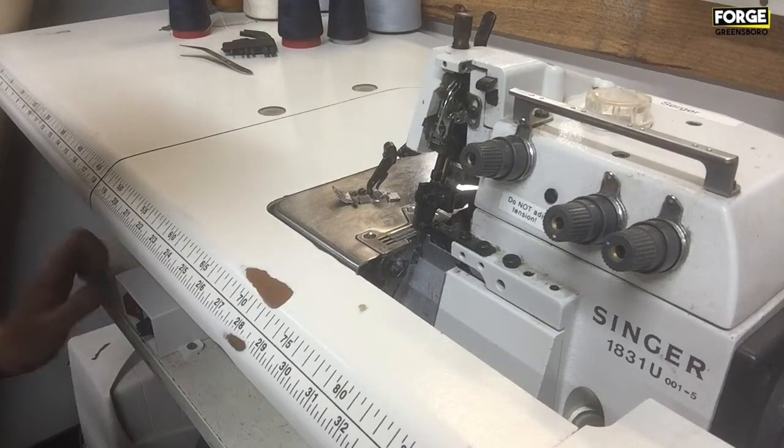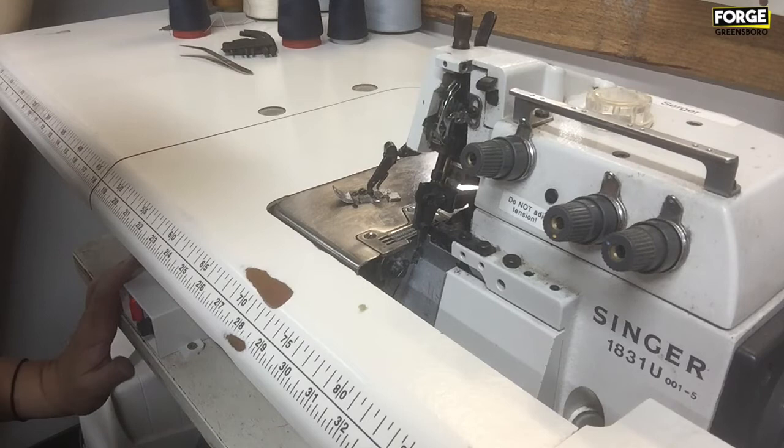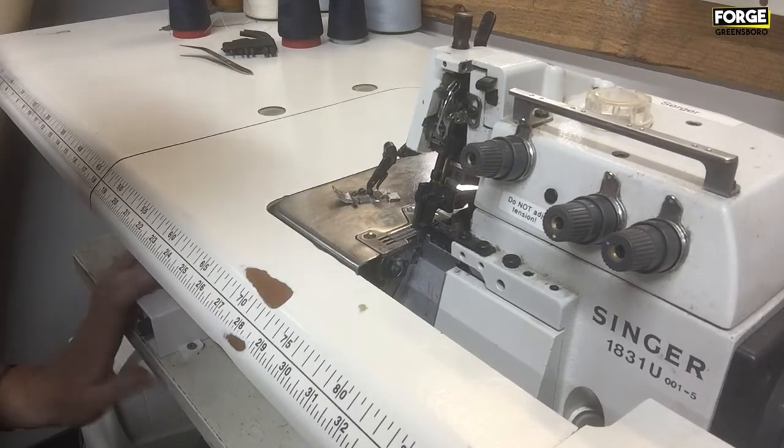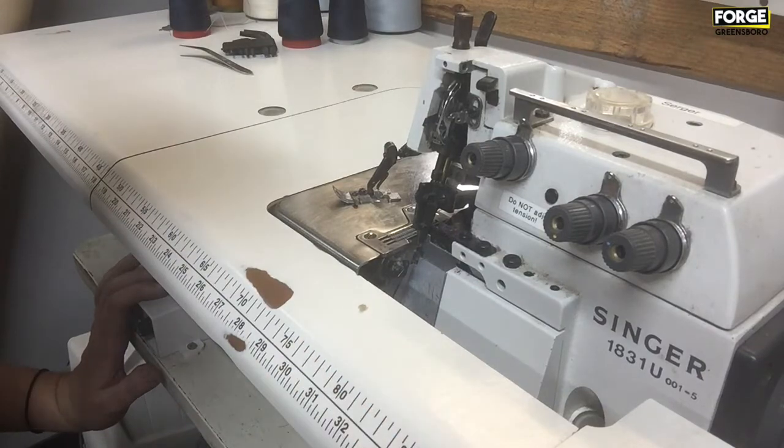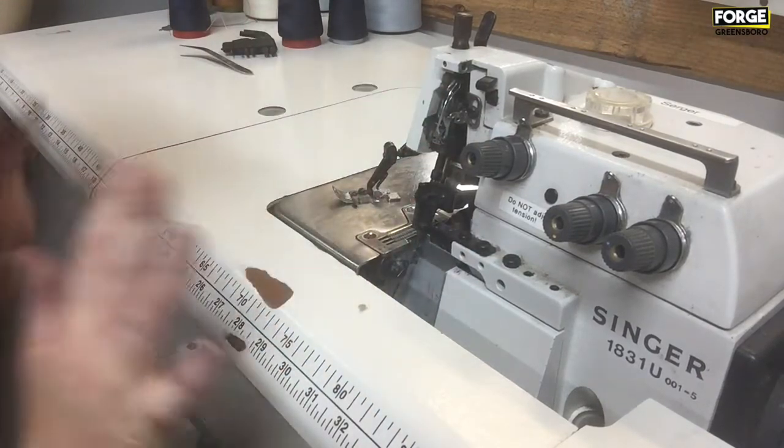I'm gonna go ahead and turn the machine off, just in case, like if I'm not paying attention and I accidentally step on the foot, I don't wanna hurt myself. So I make sure the machine's off.